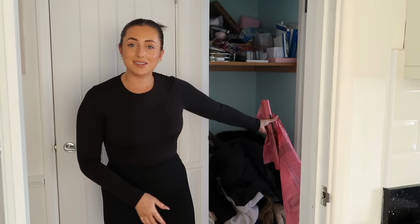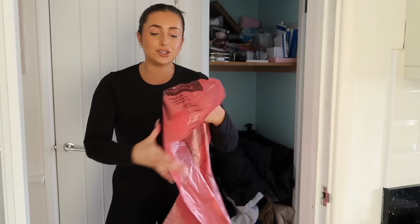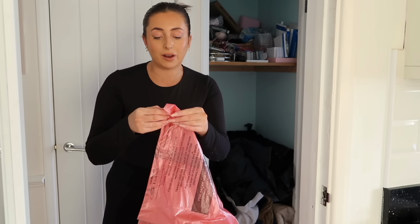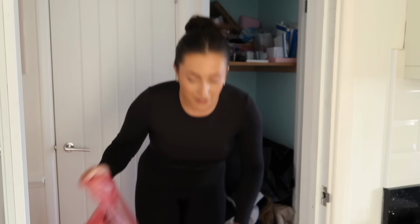It's a bit difficult because I put you in my kitchen, and it's kind of the only way you can see behind me, but I feel like it's not the best angle. What I'm going to do is have one bag for stuff that I think may be worthy of the charity shop or my mum using, and then another bag which is just going to be bin stuff that I know for sure is not worthy of anyone reusing it.